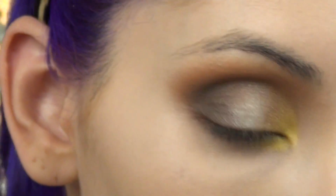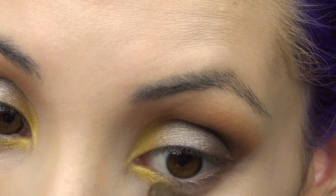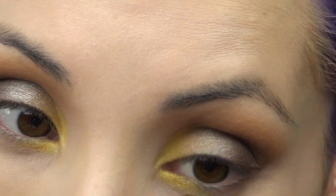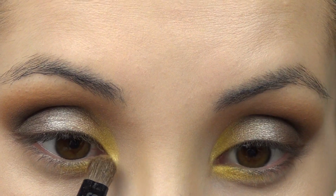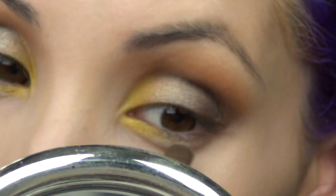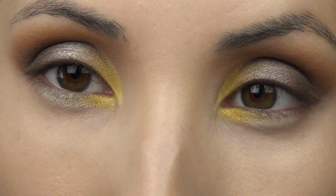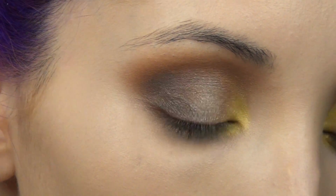So now we can finish the eyeshadow. I'm just going to basically do everything that I did to the top of my lid to the lower lash line. So I'm just going to mirror that. I'm going to put a little bit of the lemon drop right here in the inner tear ducts. And then I'm going to put some nylon in the center. And whenever you're doing this, you just want to blend it in with the first color that you put on so that it just has a really nice smooth gradient all the way across.